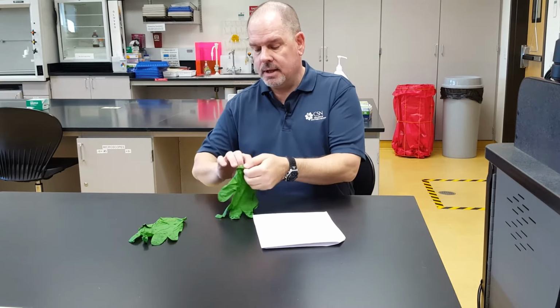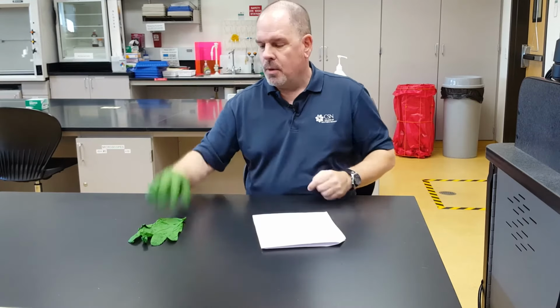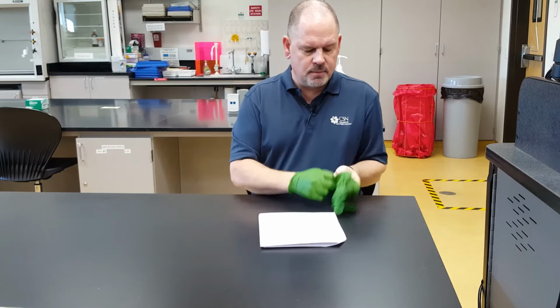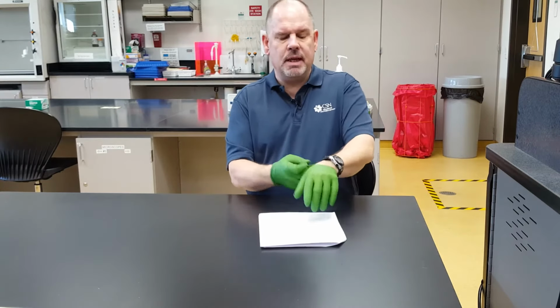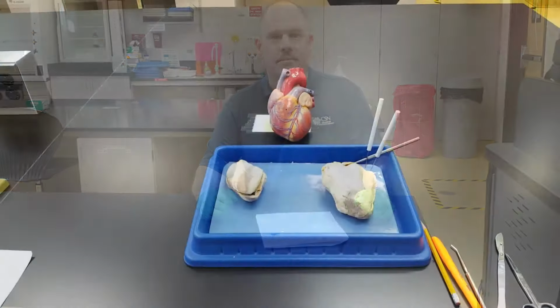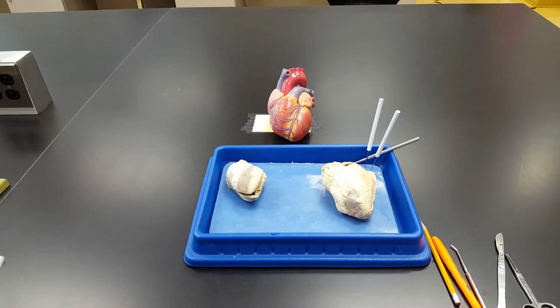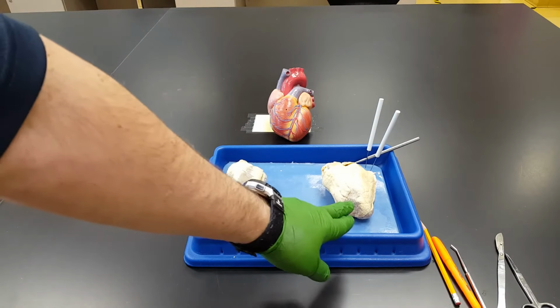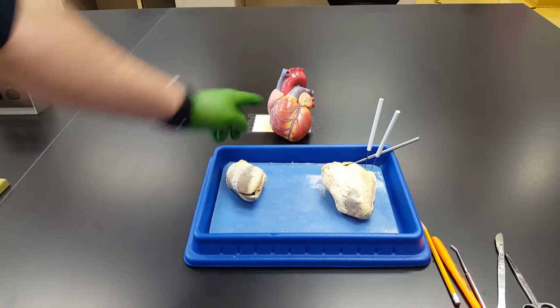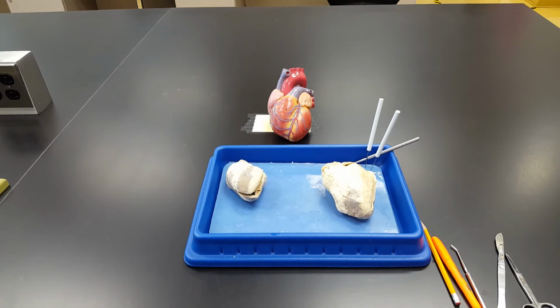So, without further ado, why don't you, at least in the figurative sense, glove up with me and let's cut up some dead stuff. So what we're looking at here are two sheep hearts, one rather larger, one rather smaller sheep heart, and I threw in a heart model right there in the same exact orientation.